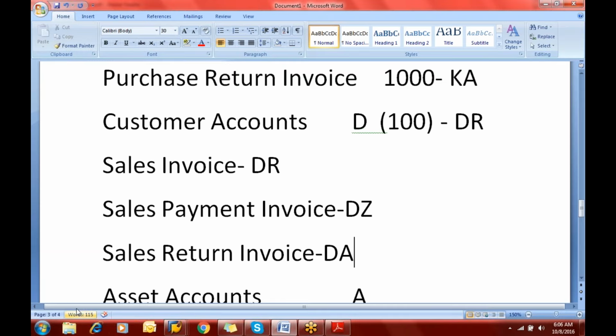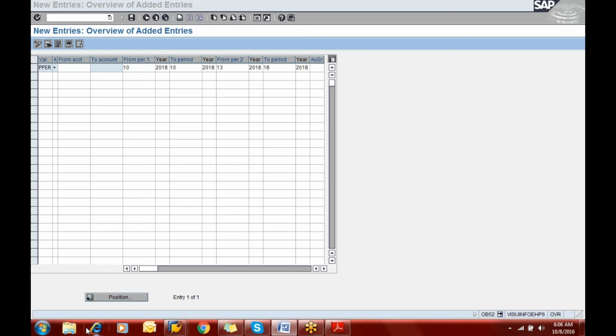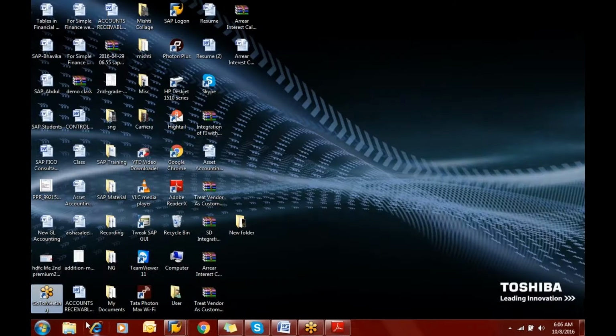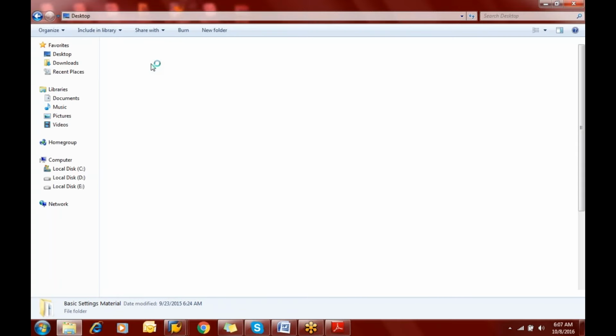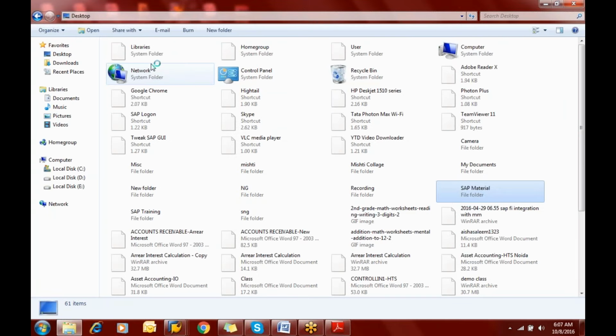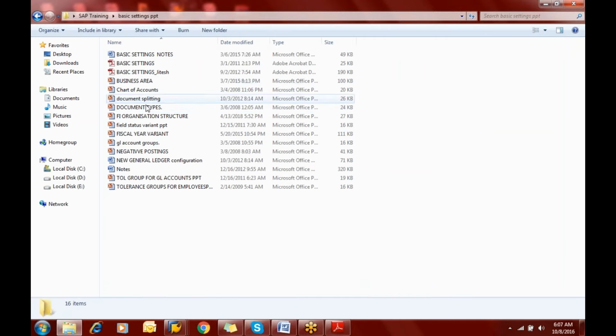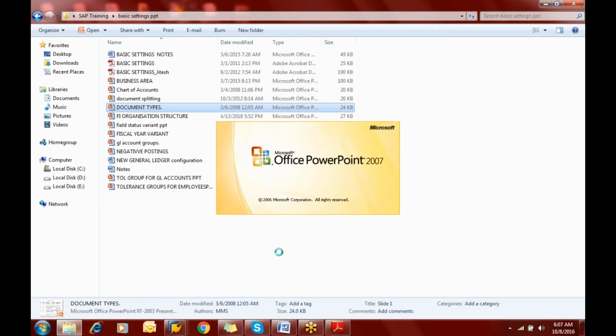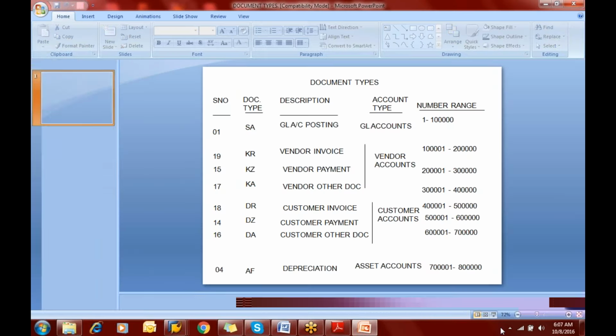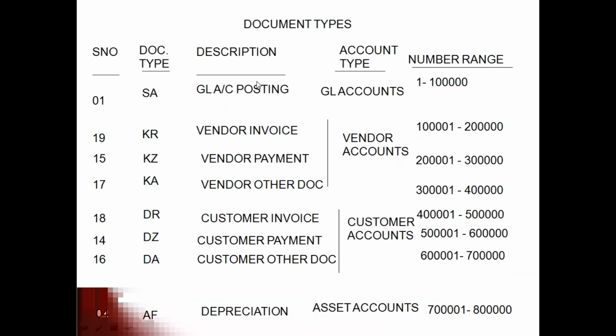If I take you to the PPT for the document type, here you can see the types of accounts and the types of posting we'll be doing in the system.